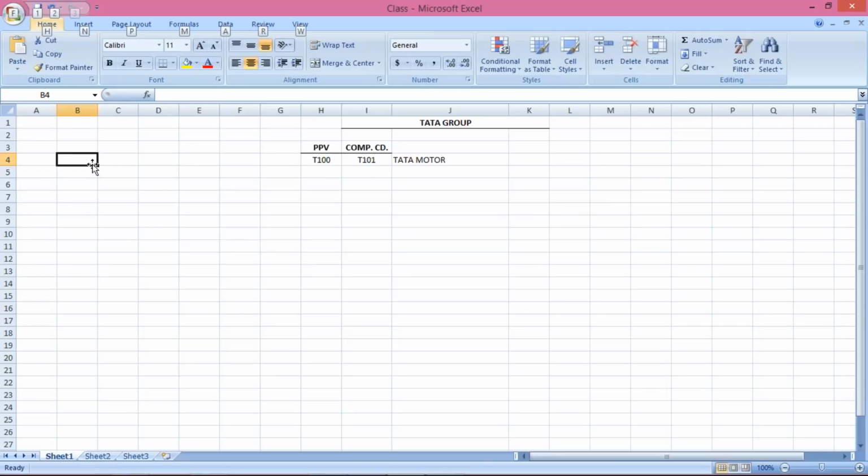Let's suppose this is your T100, and here we are going to open the 11th period 2018 to the 11th period 2018. Don't be confused, guys. Even though we are in 2019, as for the financial year, we are still in 2018 itself, because the financial year 2018 is going to be closed and will be there till the March month. From April 1st onwards, we are going to switch to a new financial year, that is 2019.